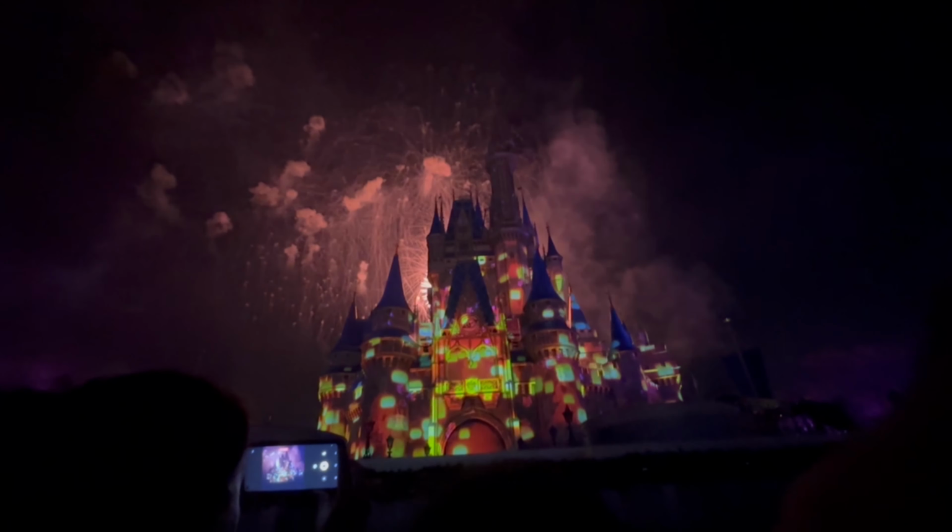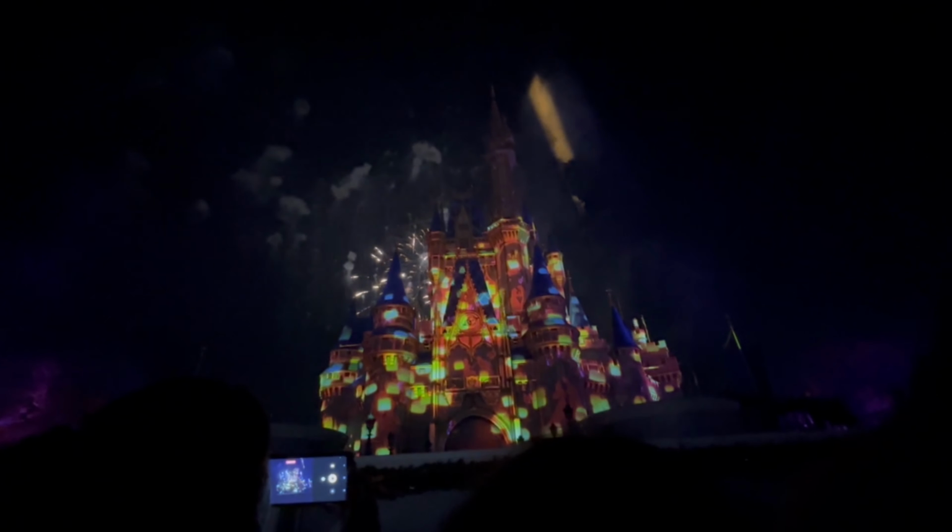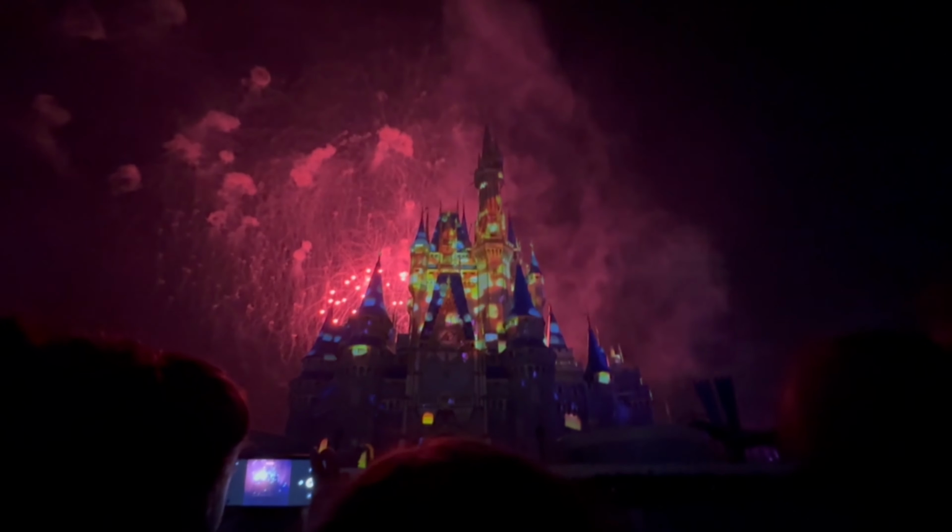We did make a rookie mistake and stand right up on the castle. I don't think it was a rookie mistake. I think it was just something that we assumed was the best location. And we should have been more on Main Street. Well, I wouldn't say that far back. What she's trying to say is that they do projections onto the castle, which are great. If you sit further back, more towards the Partners statue, or one of the hubs, the little towers down in the middle, they also receive projections. And if you are even further back, Main Street now receives projections as well.